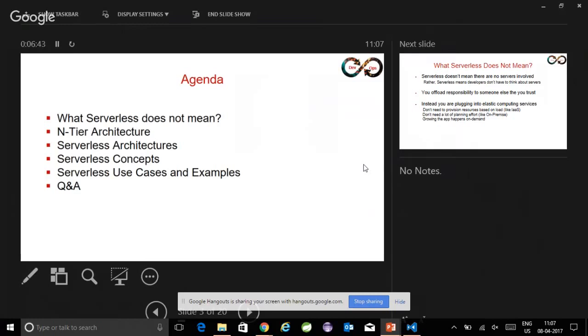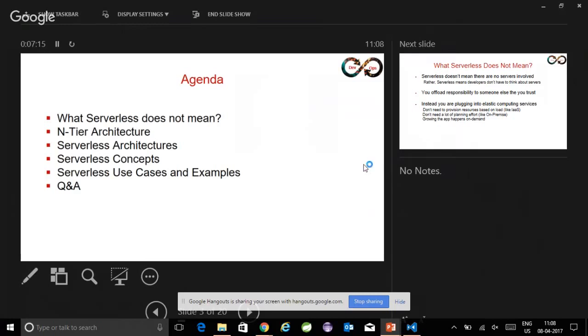In order to create a highly available application, you need to replicate it over two different regions. What are the disadvantages in that? We will see that. Next, we will see how a serverless architecture looks, and what the different core components involved in it are. What are the considerations? What analysis do you need to do before going for serverless? Those things we will discuss.